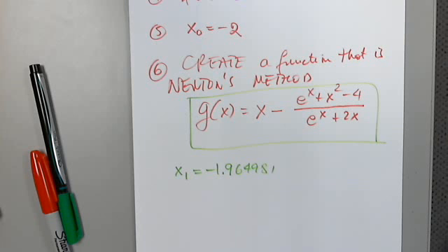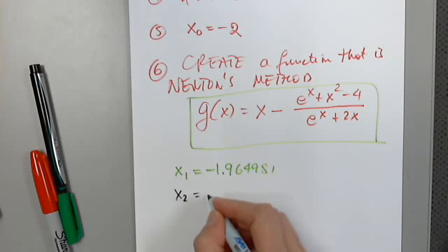Please watch what we do next. We copy what we had and overwrite -1 by the previous answer. Delete anything else. So now in function y1, I plug in that number. When I hit enter, what do I get? x2. Exactly. A closer number to the true solution, to r.